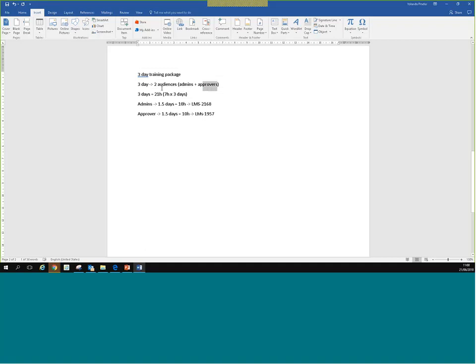So as a general rule of thumb, given these maths, we're going to give the admins a certificate, LMS 2168, for 10 hours of training on Umoja ESS for travel management, as we said before, and the approvers are going to receive a training of 10 hours as well in a different LMS code, 1957, and they will receive the certificate of Umoja processing and approving travel requests.